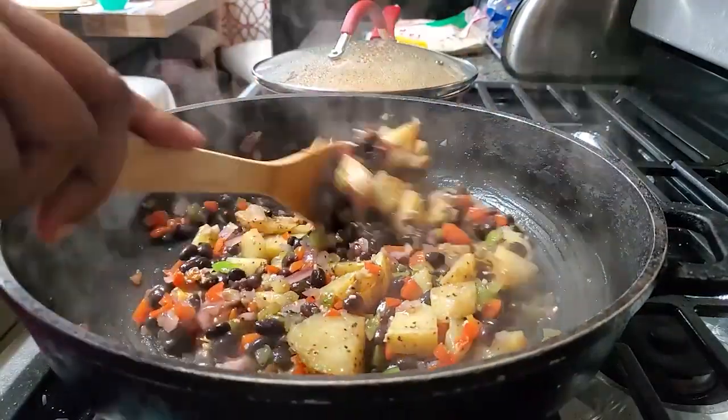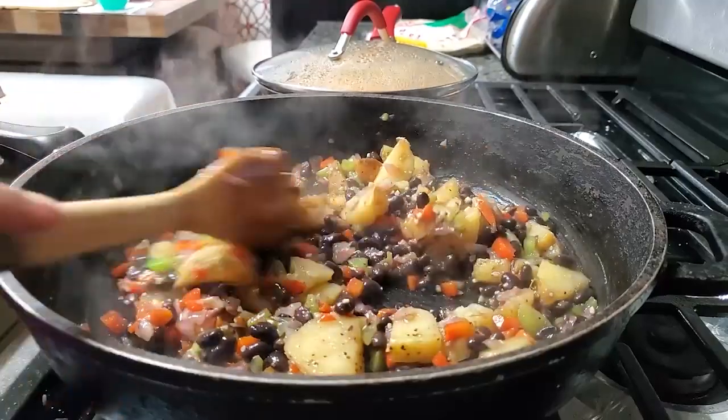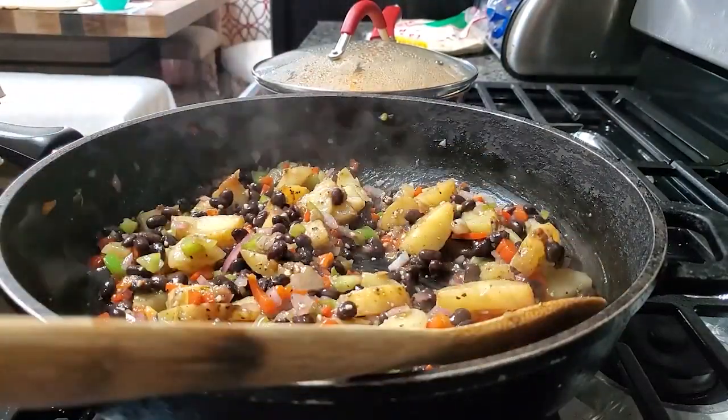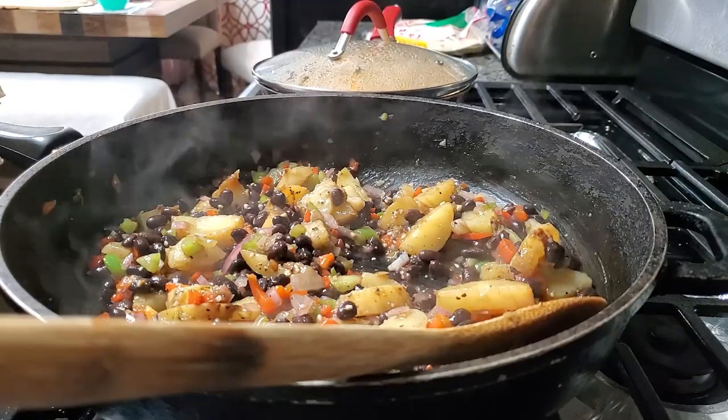I don't know about y'all, but that actually looks really good to me. Just this mixture by itself just looked delicious. But we're not gonna stop there.